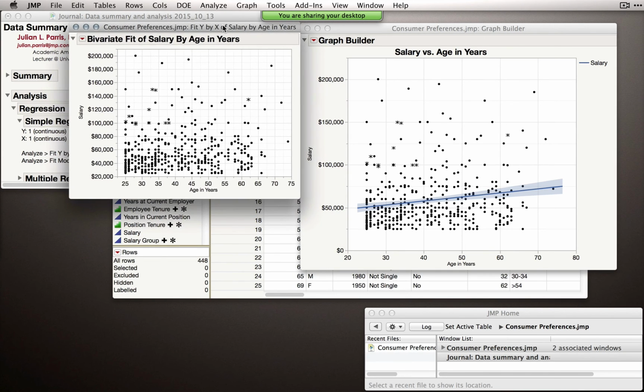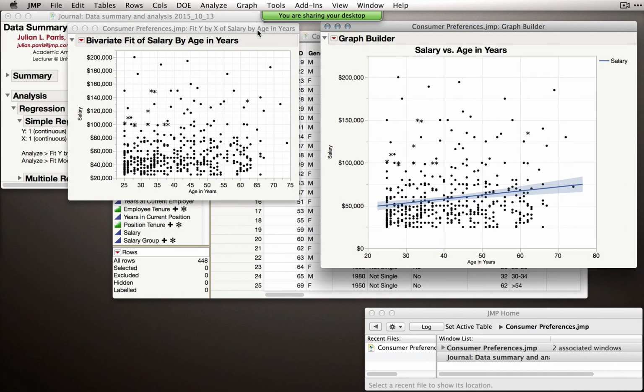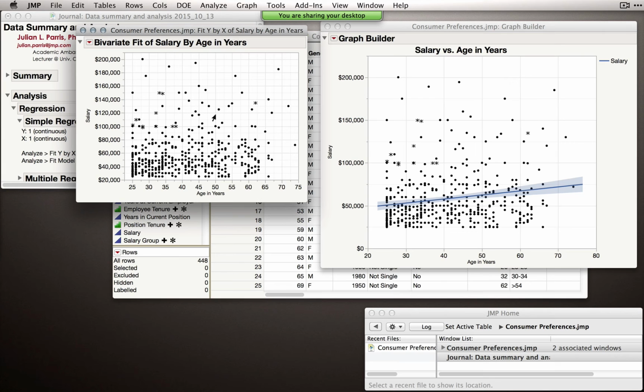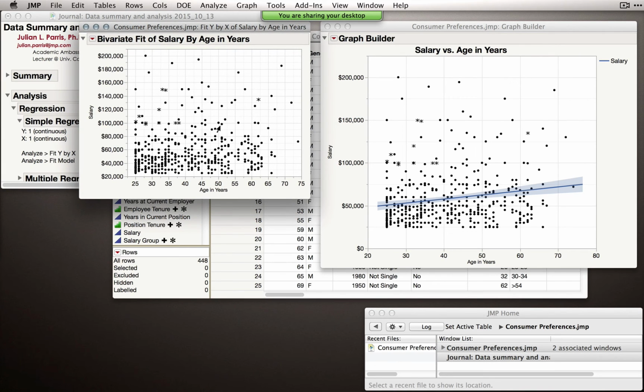And the first thing JMP does is make a scatter plot, just like we made in Graph Builder. Right? We don't have a line yet, and we actually don't have anything else. This is a pretty empty output, actually. We have our scatter plot, but that's about it. Remember, red triangles take you further. Every time you see a red triangle, when you're first learning JMP, I want you to click it and come to expect what you should get underneath it. So before I click it, let's expect what we're going to get.